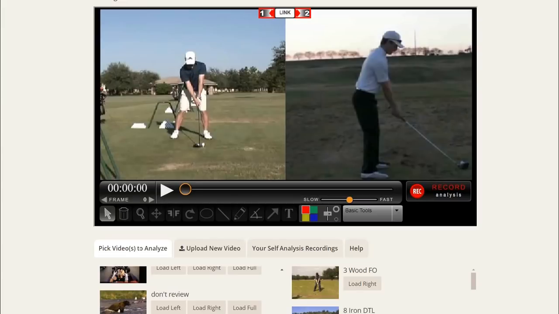Hey everyone, another Rotary Swing University podcast here today, and we're going to talk about using our golf swing analyzer to analyze your golf swing because, of course, if you're not looking at your swing on video and in a mirror, you have no idea what you're really doing and how to make any progress. So if you're serious about making progress, you have to use some sort of golf swing analysis software.